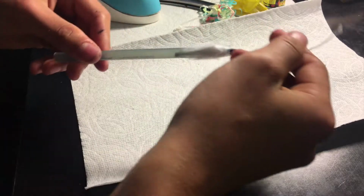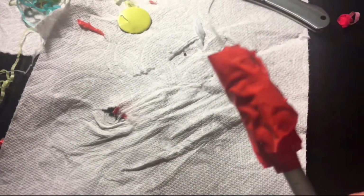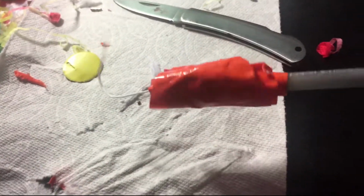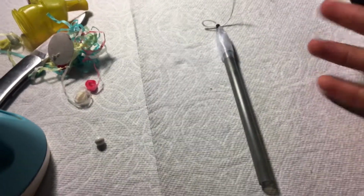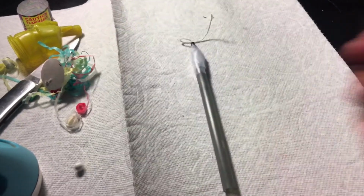And there you go. Also, I just thought I'd let you guys know that off camera, I reinforced the pen even more with a lot of duct tape. I recommend that you do the same, because it is very easy for the front of the pen to just slide off when you pull the string. And there you go. It's as simple as that. Once you have secured the pen with tape, you are ready to shoot.